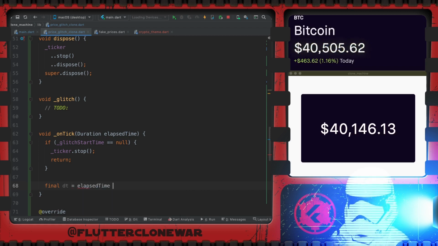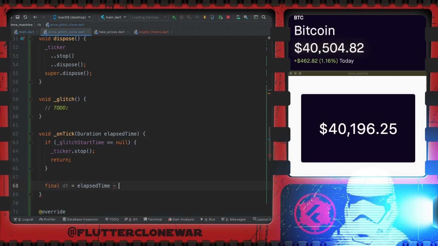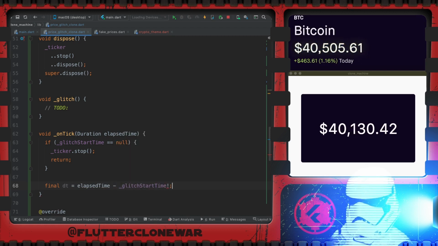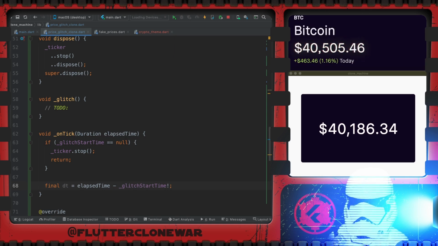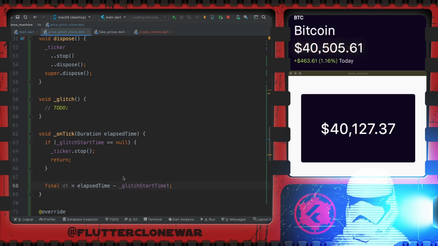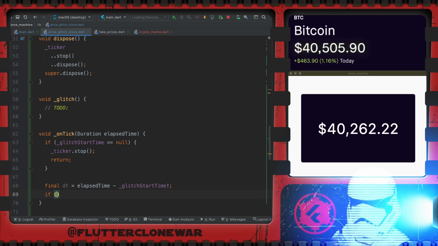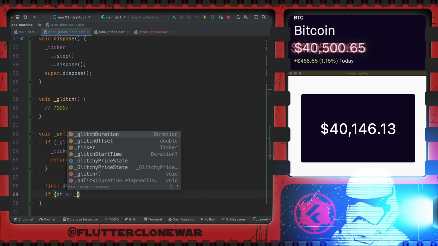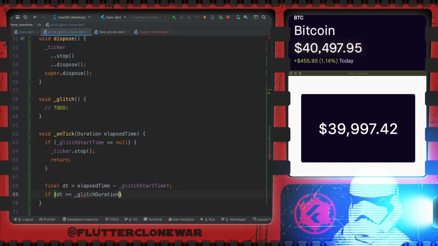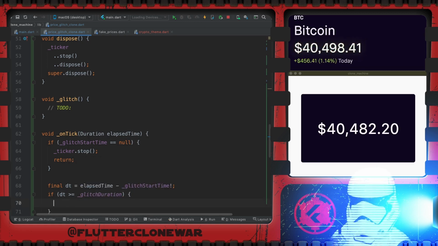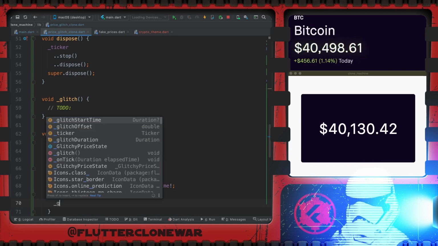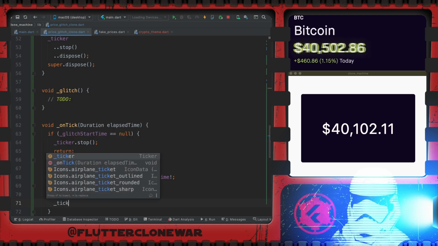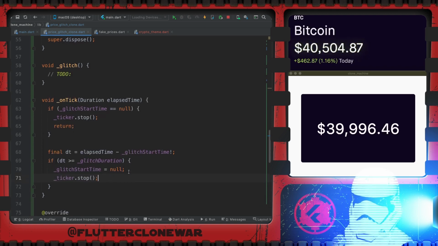So that's going to be elapsed time minus the glitch start time. And that's how far we are into this tick. If this change in time, if dt is greater than or equal to glitch duration, then here as well, we're going to null out the glitch start time, and we're going to cancel that ticker because it means we're done.